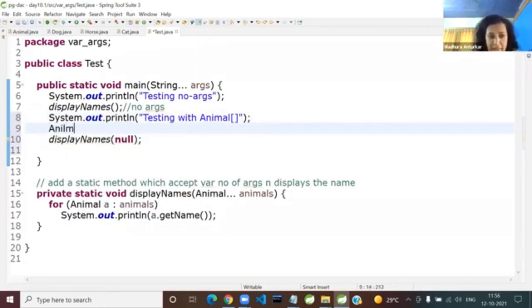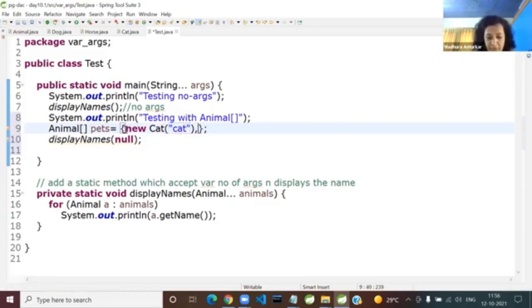I can say animal. You remember dynamic initialization of array? Suppose I call it that animal array is pets; horse, dog, cat can be pets. And here you remember these curly braces. Suppose I have a cat here with the name of a cat.